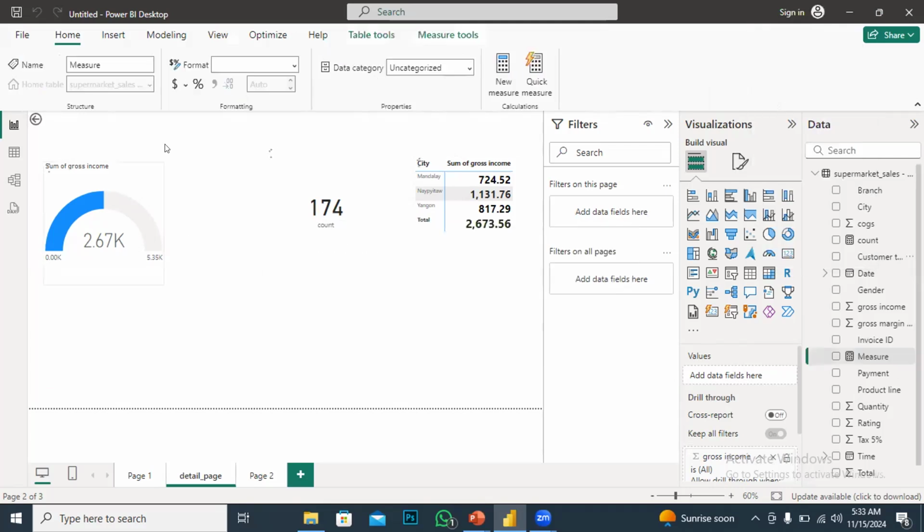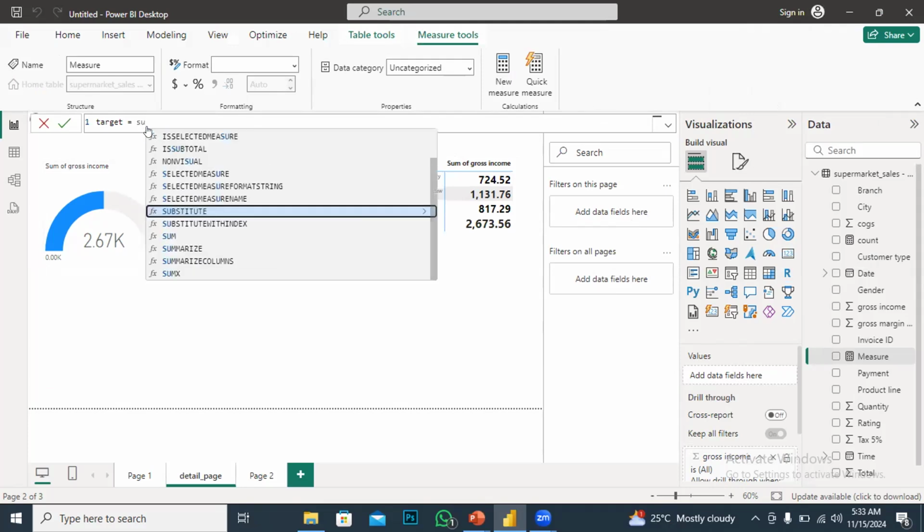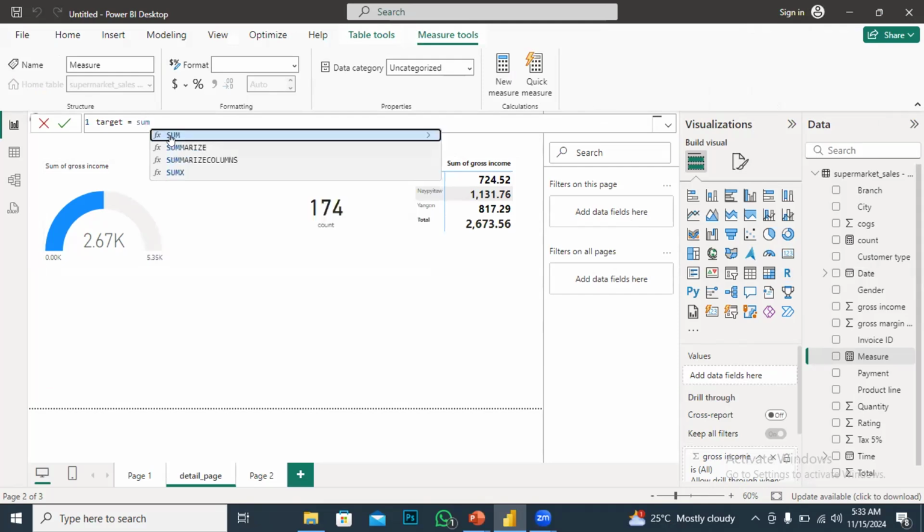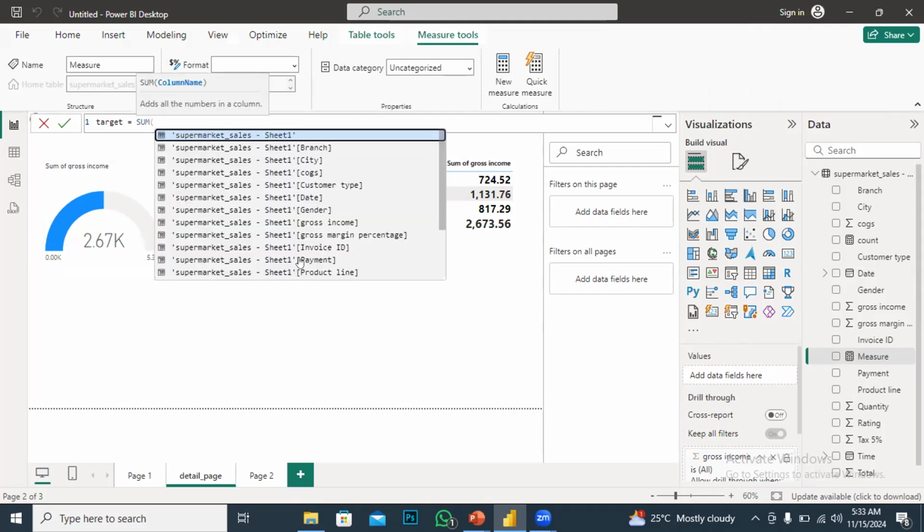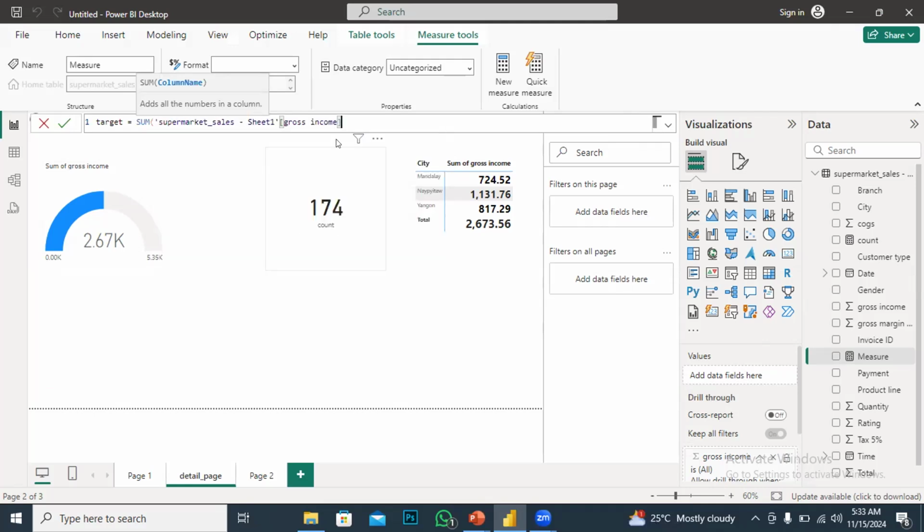And my measure will be named target. I can choose to have a calculated target, depending on you. So let's say our calculated target is the sum of gross income.